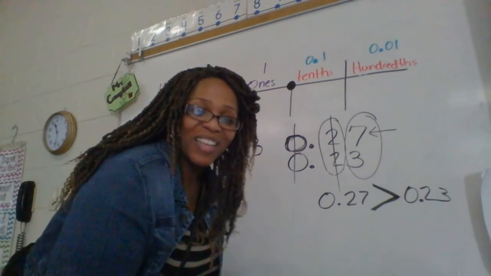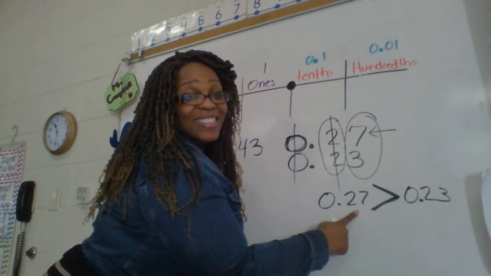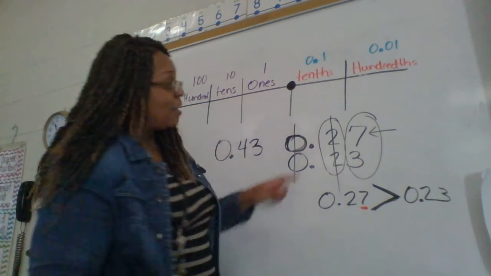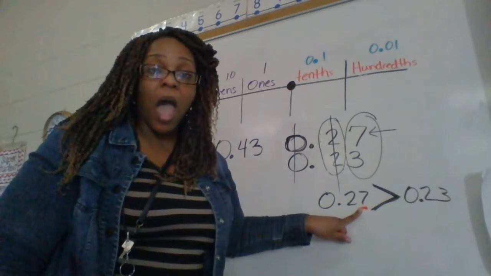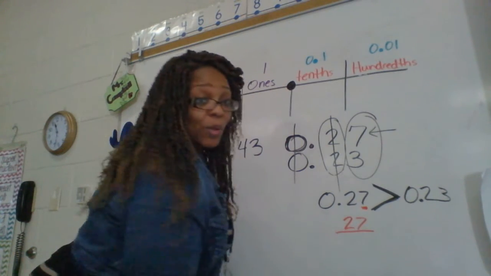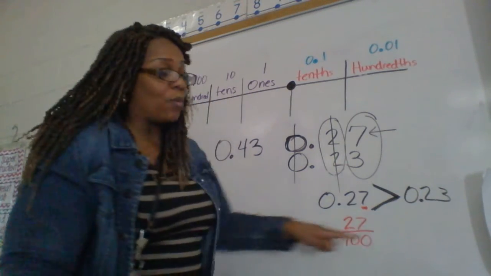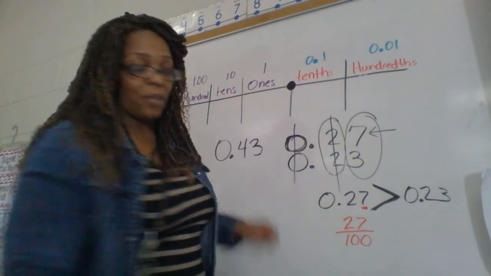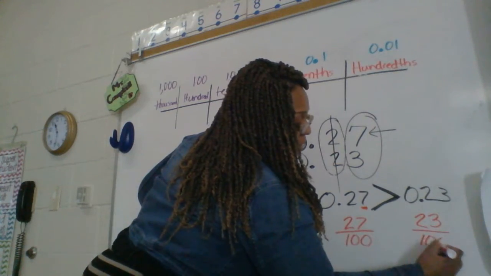And let's do real quick, because I love decimal fractions, let's put this as a fraction. Remember, last digit is what we say. We say the last digit's place value. So 27 hundredths. And just like I said it, I'm going to put it 27 over 100. All right, let's do that one. That 3 is in the hundredths place. All right, so we're going to do 23 hundredths.